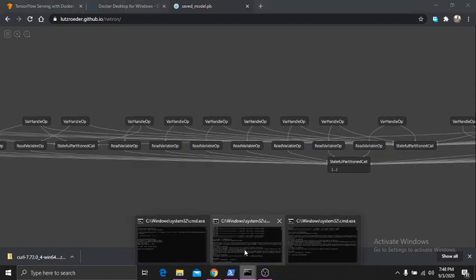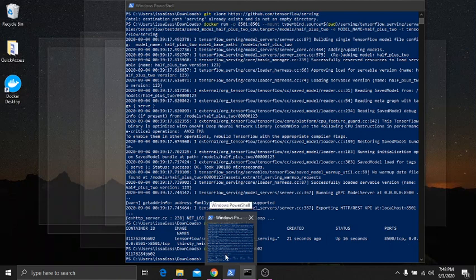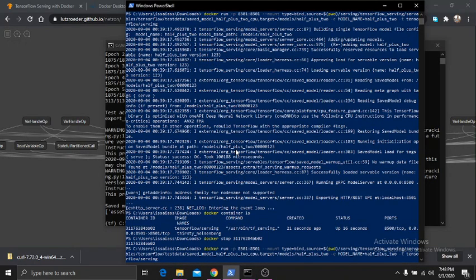And the next thing to do, after I trained the neural network, is to run the Docker container of the Fashion model. Here we will run the Fashion model container.